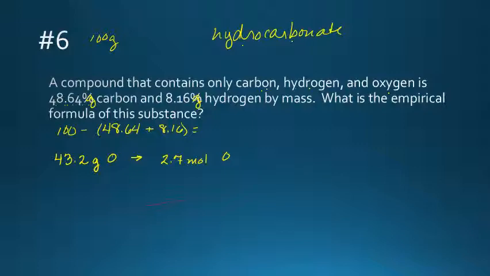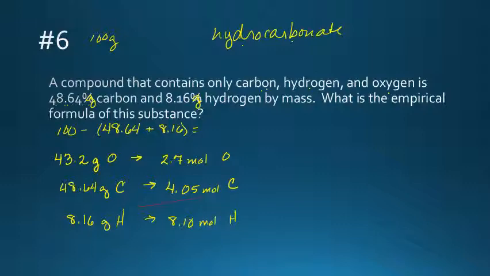Now let's do the carbon. 48.64 grams of carbon. I trust you can get to moles on your own. So we end up with 4.05 moles of carbon. I'm paying attention to sig figs here. Hydrogen, 8.16 grams of hydrogen, and again, I trust you can get to moles. And that gives me 8.10 moles of hydrogen.